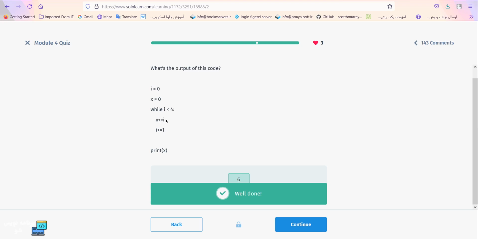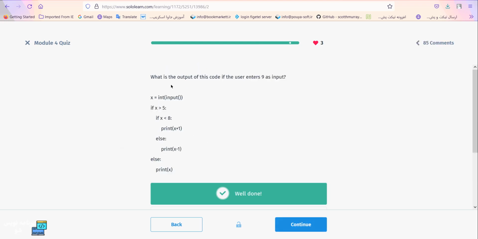In the second one, x will be 1, i will be 2, and the third time x will be 3, and i will be 3, and in the fourth one x will be 3 plus 3, 6, and then i will be 4. When the loop tries to repeat, the program knows that i is 4 and can't repeat the loop again, so the program closes and x will be printed, that is 6.